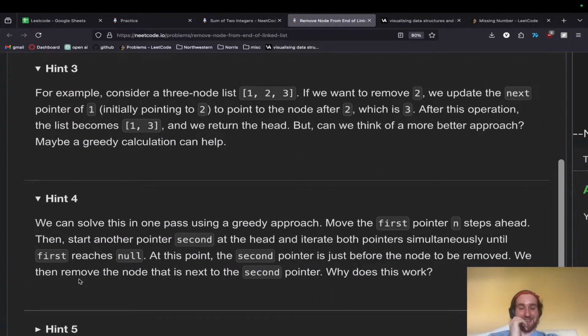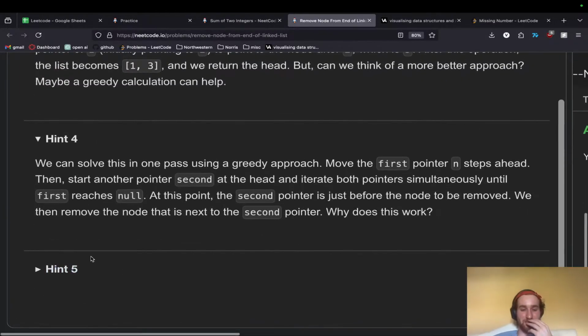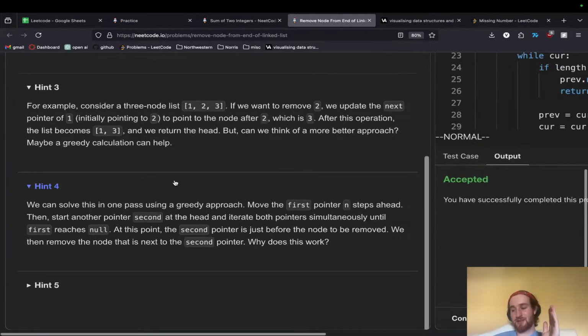We can solve this in 1 pass using a greedy approach. Move the first pointer n steps ahead. Oh my god, that's so smart. Because then as soon as you know that it hits none, you're at the end. Oh my god. Dude, that's so smart.